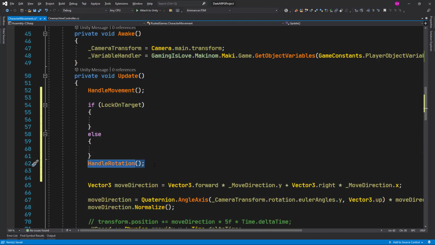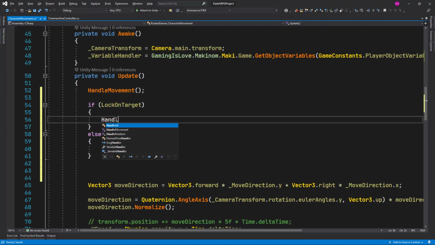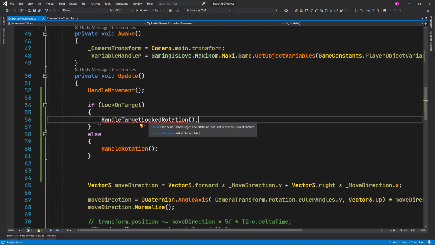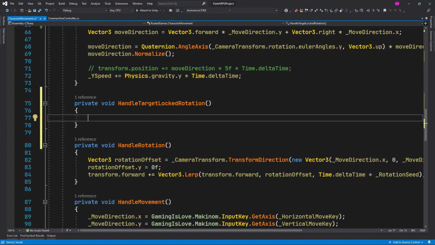So if we are not locking on a target, we do the standard or the default rotation. Otherwise, let's add a new method, the method name will be HandleTargetLockedRotation. Okay, so let's create this method. And it's going to be basically the same thing we have here.